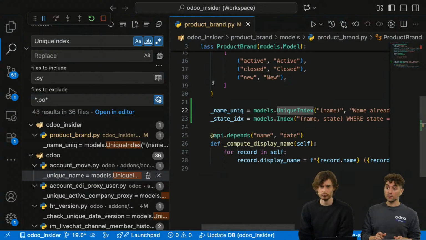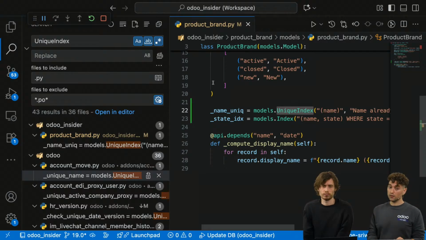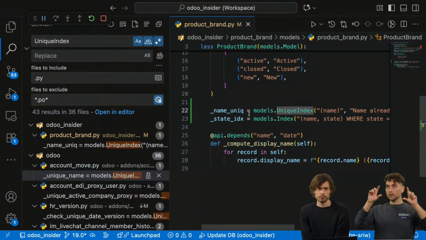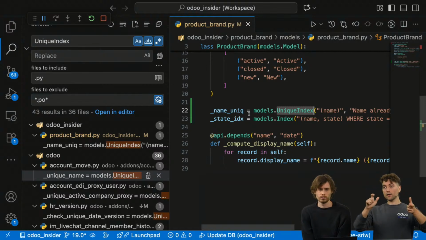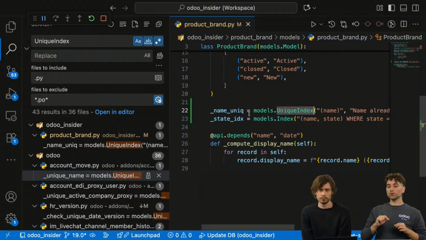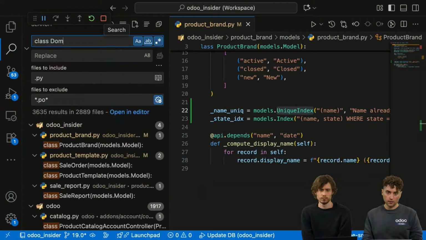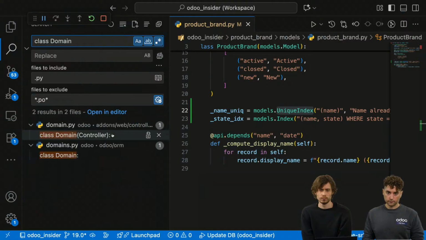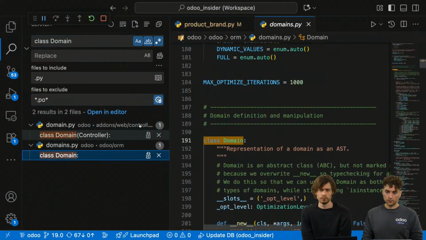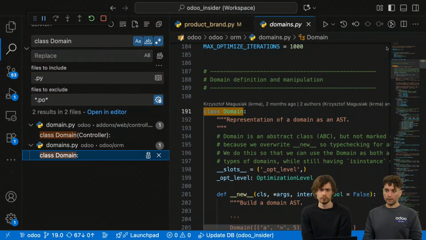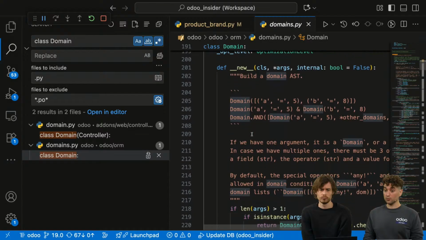Then domain got revamped. Now domains are objects, they are not arrays, and you don't use the OSV module anymore. You have something called class Domain, and this is pretty cool.